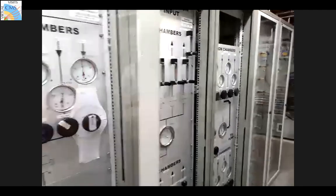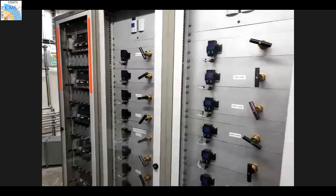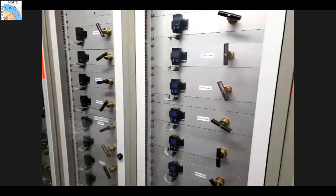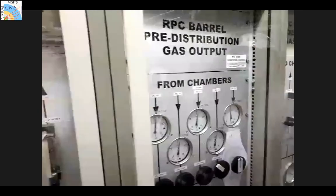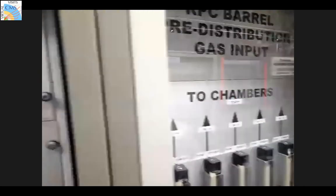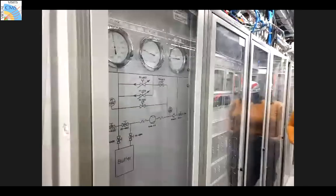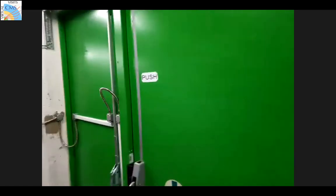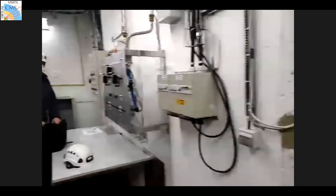This can be anything from just dry gas, which is used for the inner detectors exactly to avoid condensation, to, for the muon systems, a special gas mixture which is used for the detection of the particles. You apply a high voltage to this gas mixture, and whenever a charged particle passes through, you can actually detect this, and you have the amplification in the gas. Again, one of these things which is pretty much out of the public eye very often, but nonetheless very important.